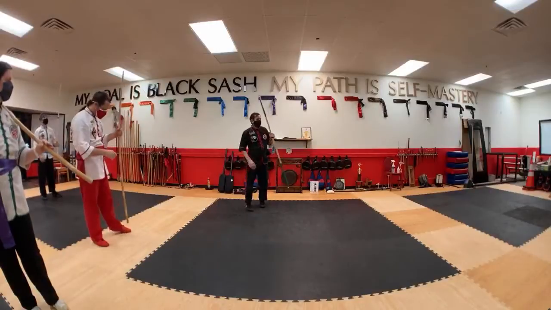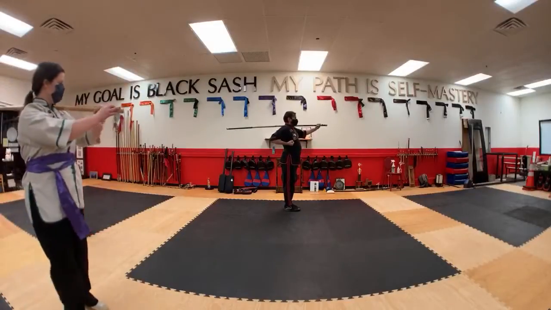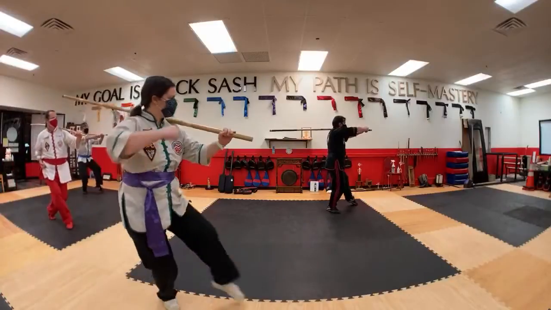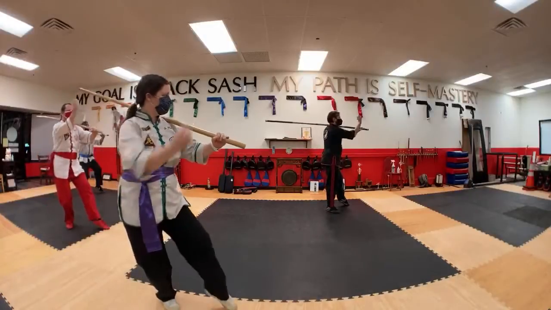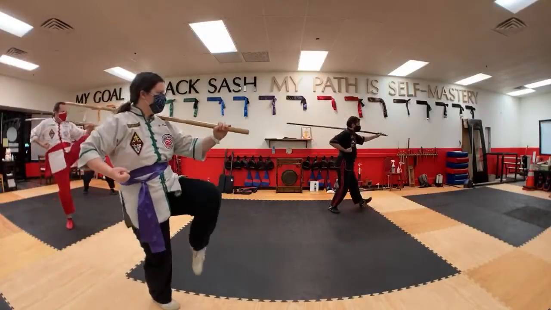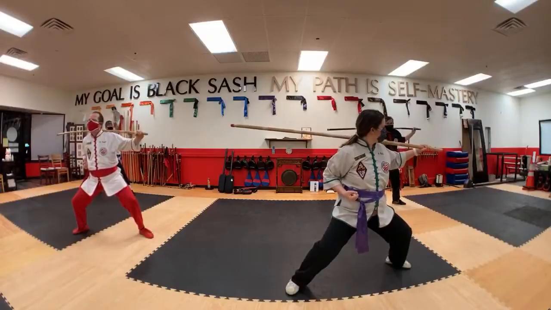That's where it should go. Yes, sir. All right. Can you stance? Yes, sir. Stand tall. Yes, sir. So we're gonna do 1, 2, pull back 3. Punch. And he comes back. Step back. Kick. Double jump. Good.